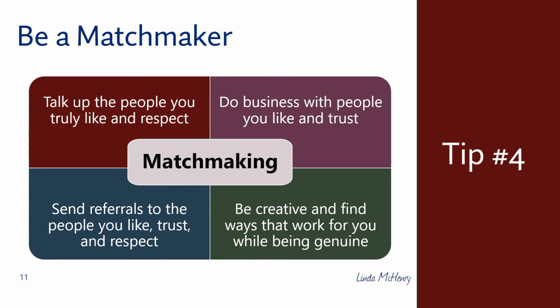Whether you're advertising, selling, networking, or marketing, the primary thing to remember is that you have to establish rapport with other people. For them to like you, say nice things about you, send you referrals, and buy from you, they must trust you and believe you'll do a wonderful job. Usually they need to feel a kinship with you or to admire you as well. Show the world you're worthy of its trust by talking up the people you like and respect. Give referrals to those people, offer free advice, help others, and set them up with other people whom they're likely to enjoy knowing. Regardless of the nature of your business, meeting people, whether it's face-to-face or online, and having them spread the word about your wonderful reputation is truly valuable.